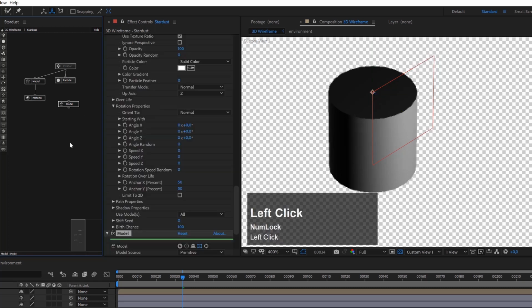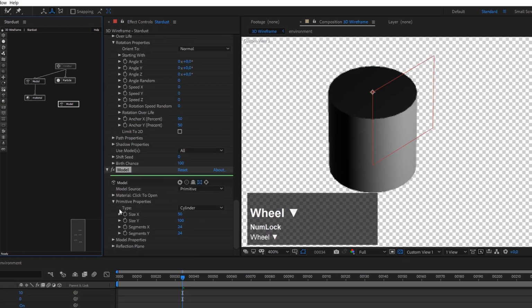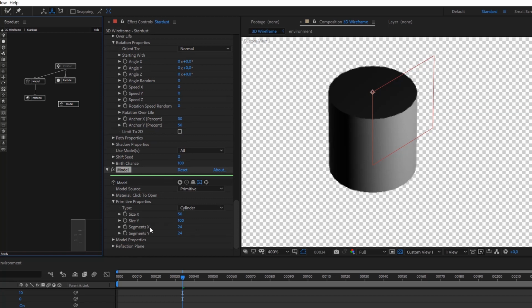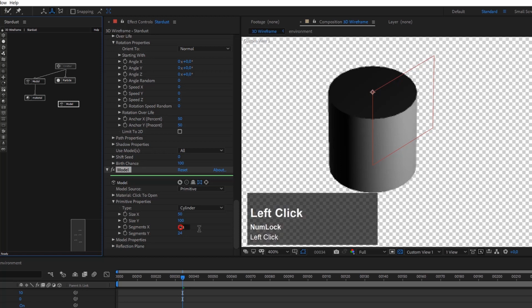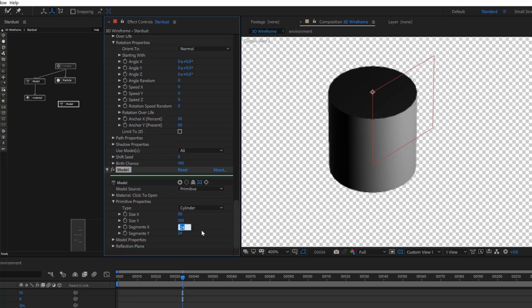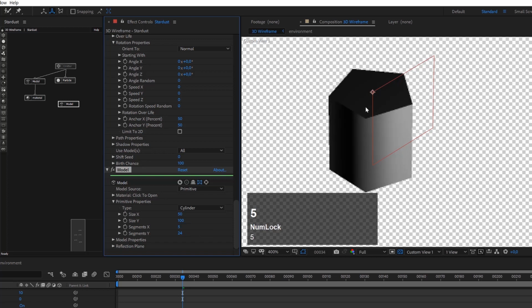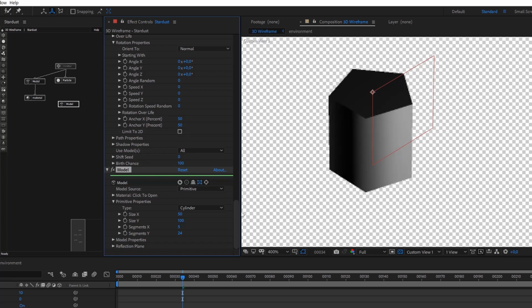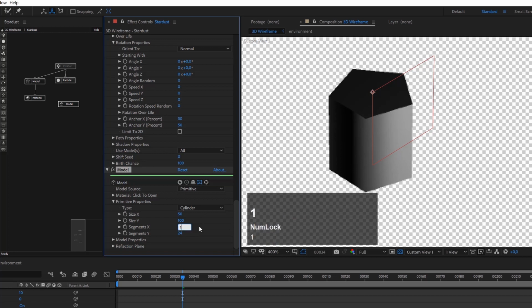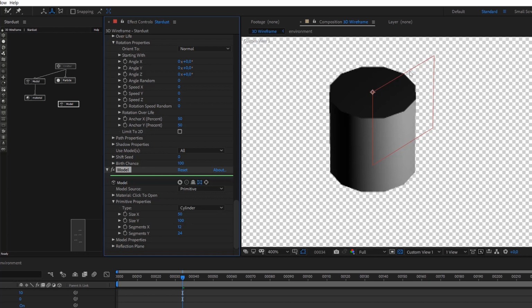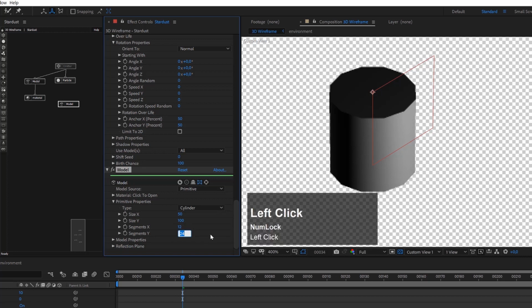So let's go to this model and let's change this orientation. And by the way, we can also turn down the segments here. We do not need that many segments. So let's turn down the segments on X. If you turn this down to a low value, then you will see that this gets like this. It can also be cool, you know, but I want to have it a bit more round, a bit more smooth. So I think with 12 we can get away, because I will scale this down later on. And on the Y, actually I don't need a lot, so I can go to 3.